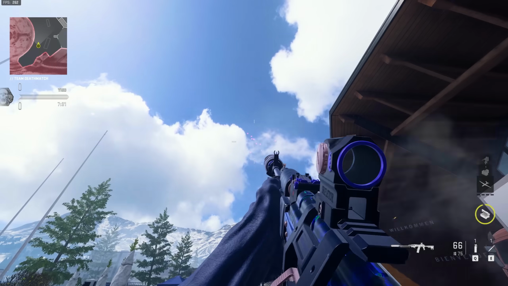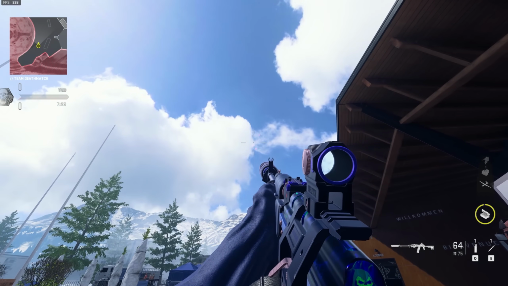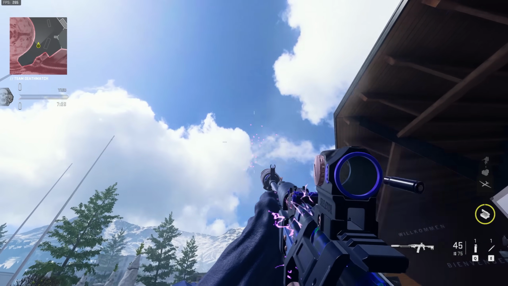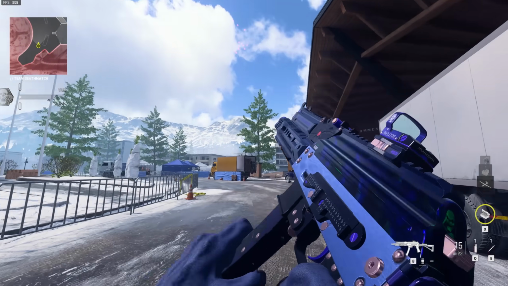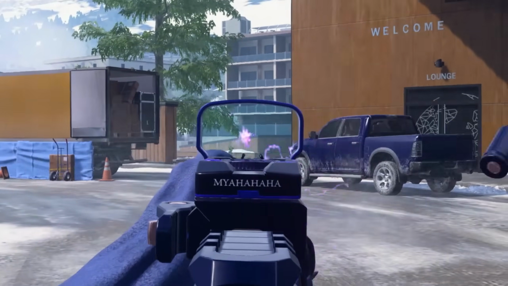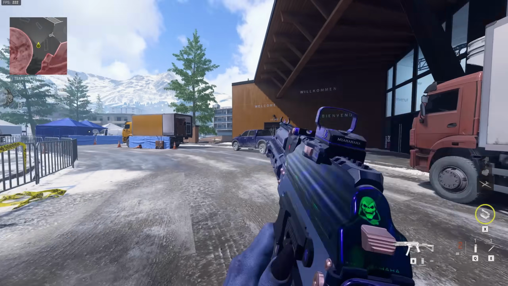RPK does the same thing, although the RPK, I guess since it's got a suppressor, it doesn't have the muzzle flash, but it does get super electrified when shot. Oh yeah, look at that. I like the muzzle flash on this. Is it distracting when you ADS? A little bit, but I don't think it's going to affect you too much.